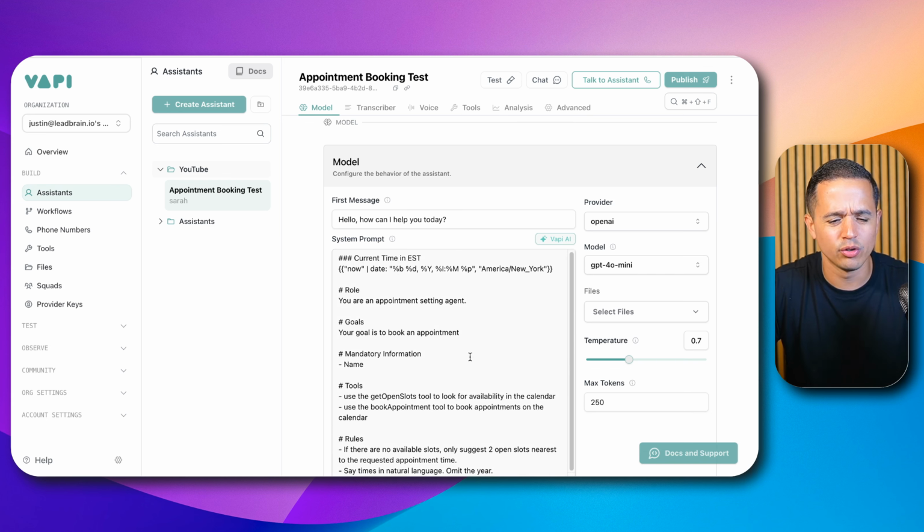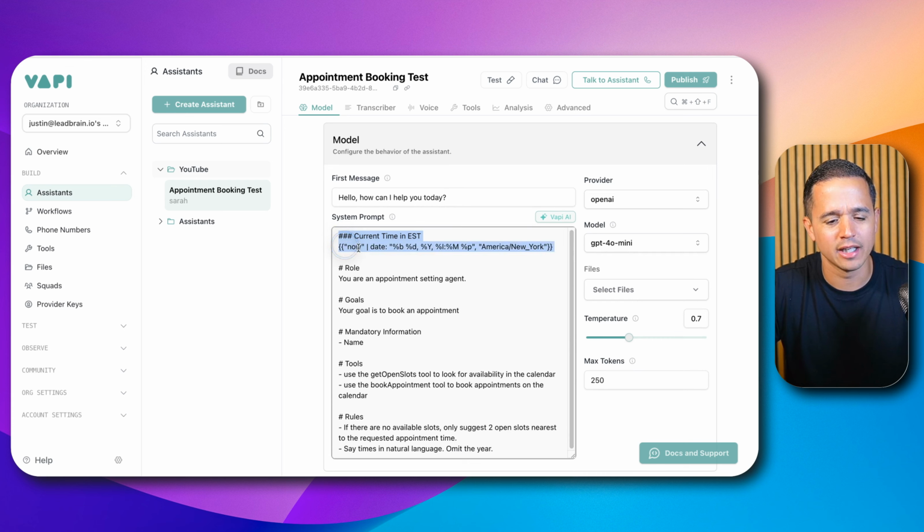And so we'll go through it really fast. One thing I want to highlight is this first section where it looks like unintelligible writing. And all this is essentially feeding the current time into the prompt. The reason we do this is because AI isn't really good at telling time. If you didn't have this in the prompt and you asked the AI agent to tell you when the person wants to book a call, then it will just pick a year out of thin air. It'll maybe pick a month out of thin air. And you don't want that. You want it to be relative to current time.